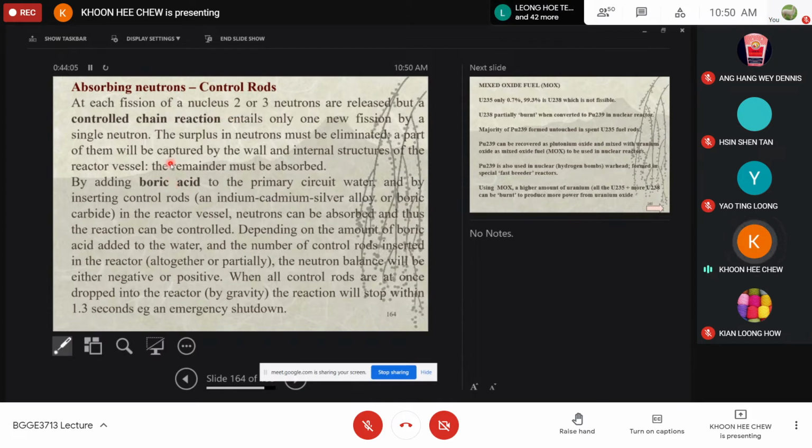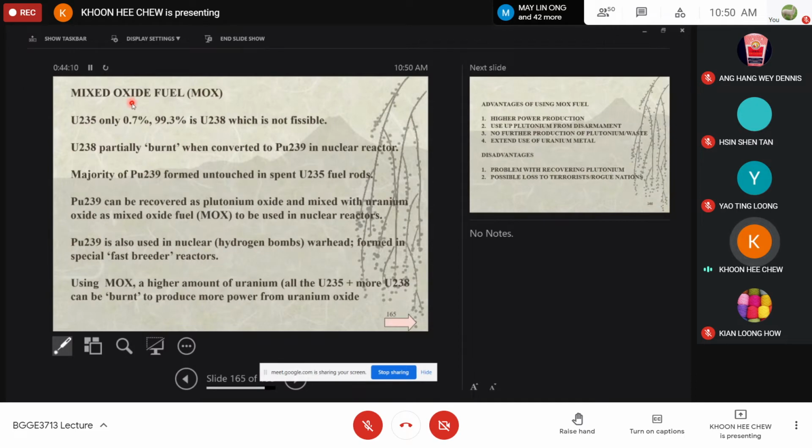Yeah. And there is another new technology, not new technology, but a better technology called mixed oxide fuel. Okay. As I mentioned just now, in the chart there, we do not see uranium 235 because uranium 235 is contained in the uranium 238. When we do the mining of uranium, 99.3% is uranium 238. Only 0.7% is uranium 235 that can be used for this fission process. Okay, uranium 238 cannot be used for the fission process.